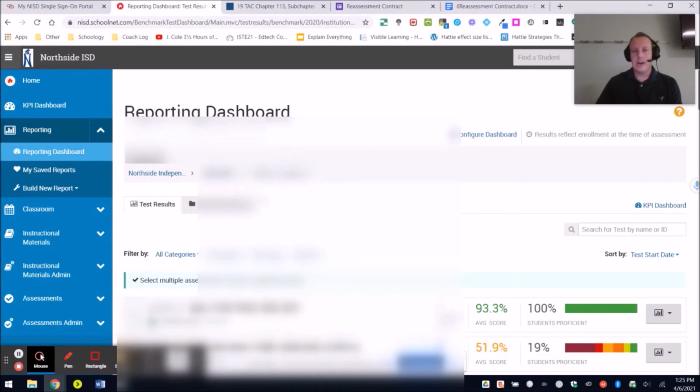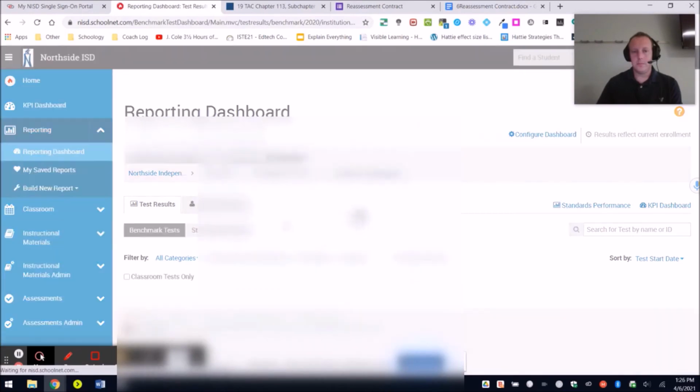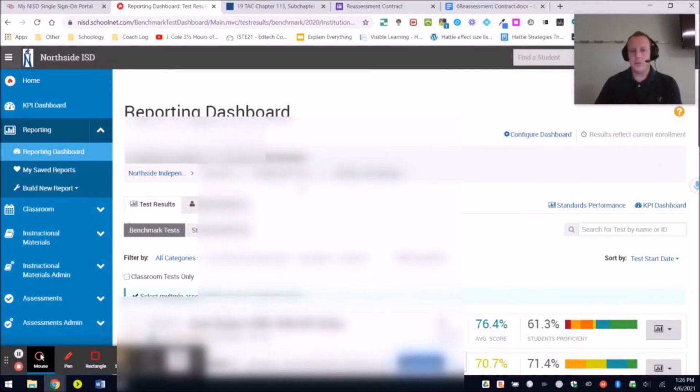Since it's your teacher account, it should already pull up your own information, but if it wasn't, I would select a specific teacher. Scroll down to which one I want to look at. In this case, we're going to look at CDB results.